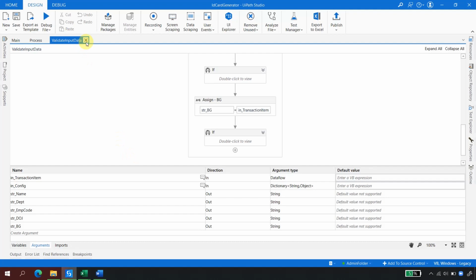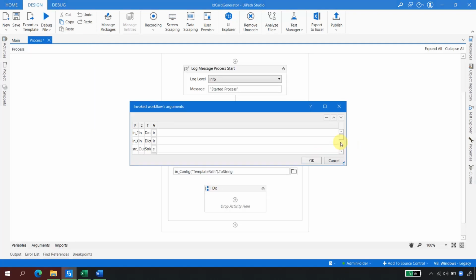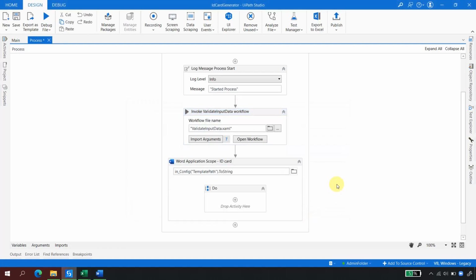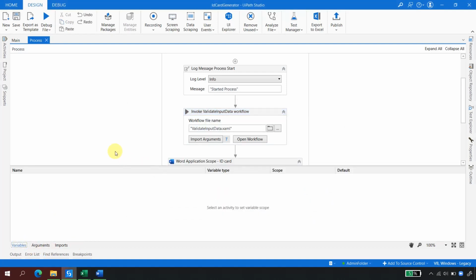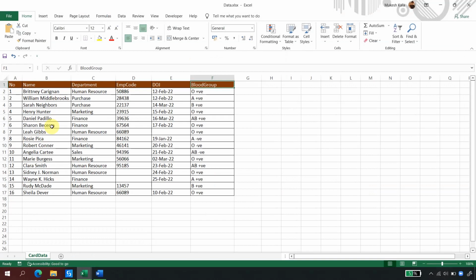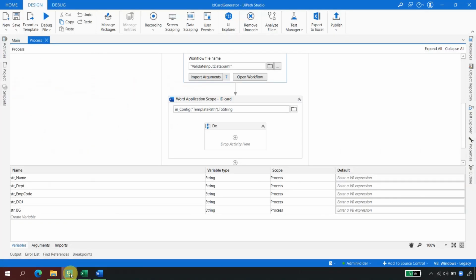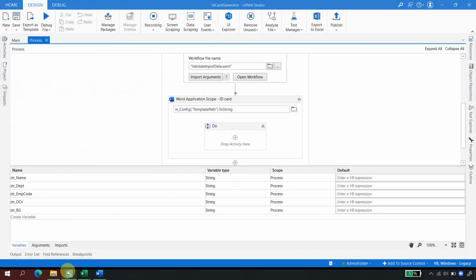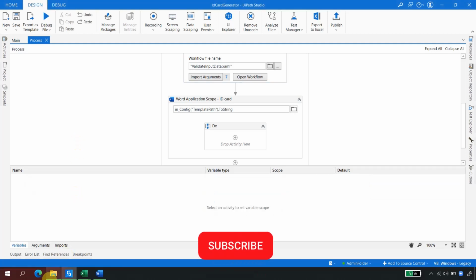Save this, close this. In here we go here and Ctrl+K str_blood_group like this. Okay, so now I have got all these values in these variables, right? So when the ReFramework is working, it will get me this record. All of these values are getting stored in all of these variables. If any of the values is blank, it is going to throw a business exception, and that's good, right? So now what is the next thing?